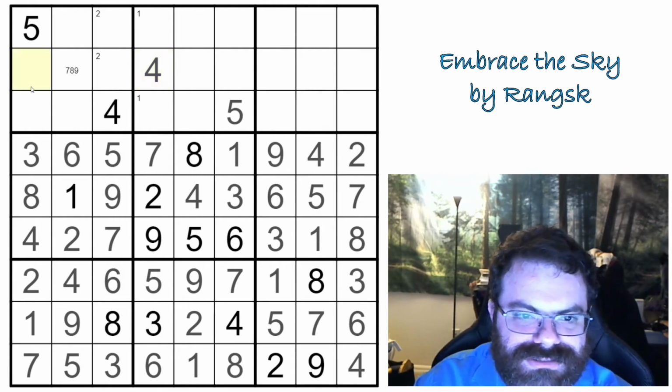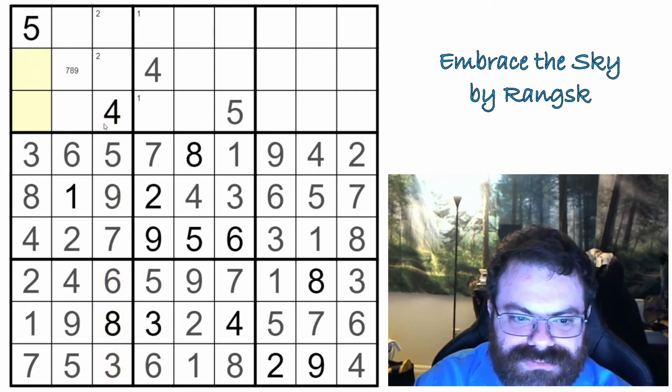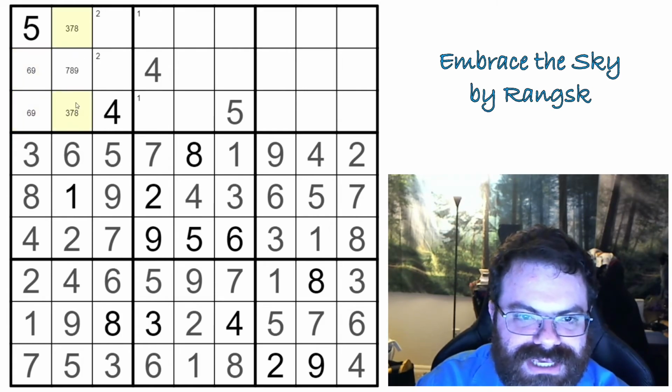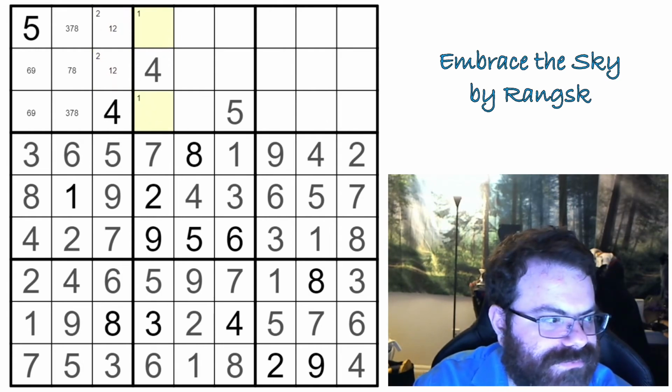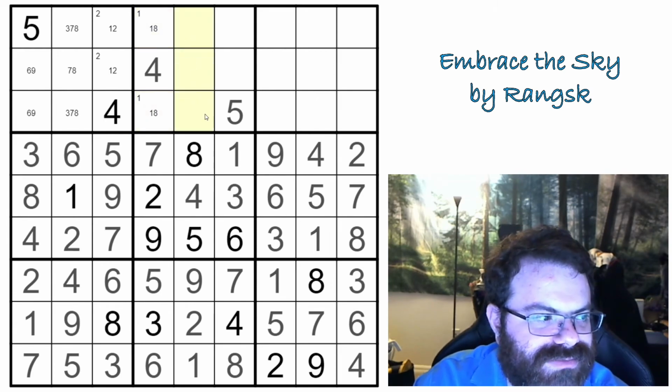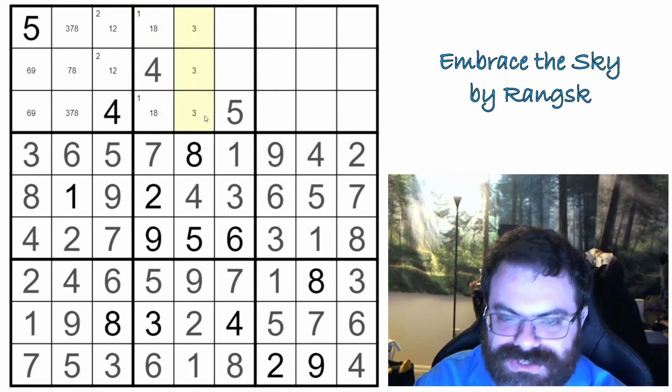Next, we can do this box, and I'm going to do it one column at a time, just moving my way left to right. So there's only 2 possibilities left in this column. That's 6 and 9. In this column, we have 3, 7, 8, and the 9 we placed and didn't clear, so that 7, 8's there. And this is 1 or 2. For this column, we have 1 or 8. This column is 3, 6, 6 or 7.